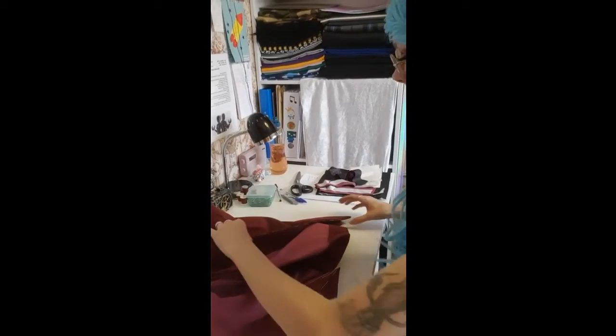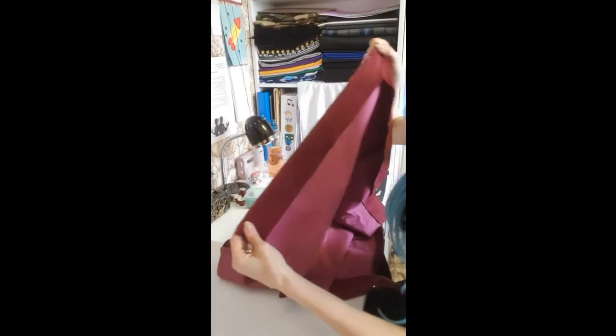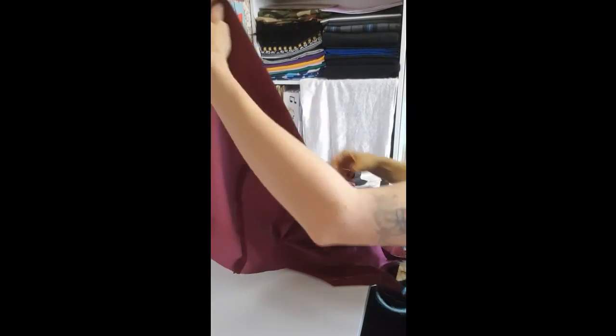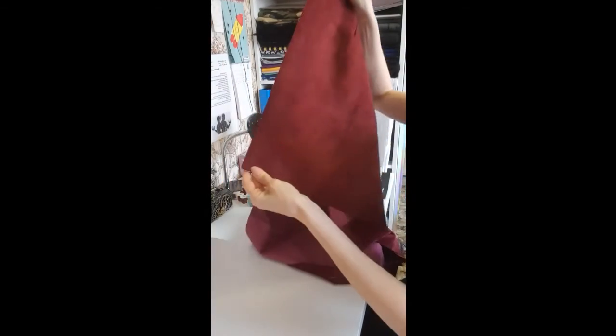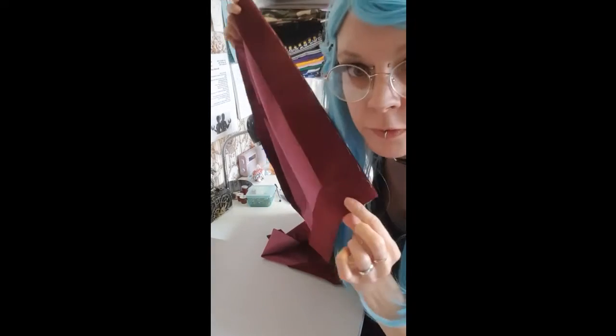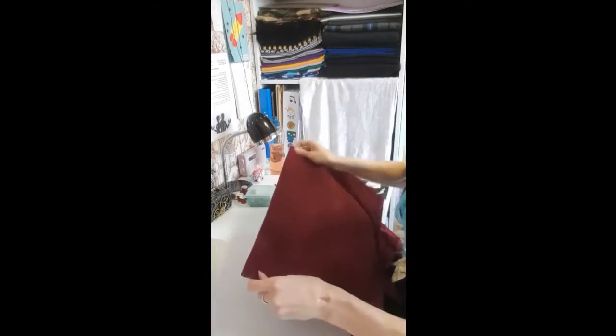So now there's two directions to go here. Either you are lining it or not lining it. I'm gonna show you both how to continue from here. So we start without lining. What we've done now, we've been ironing all the hemlines and everything. It's gonna look awesome on the front. Look at that nice corner. This is so professional. Be proud of yourself. This is awesome.